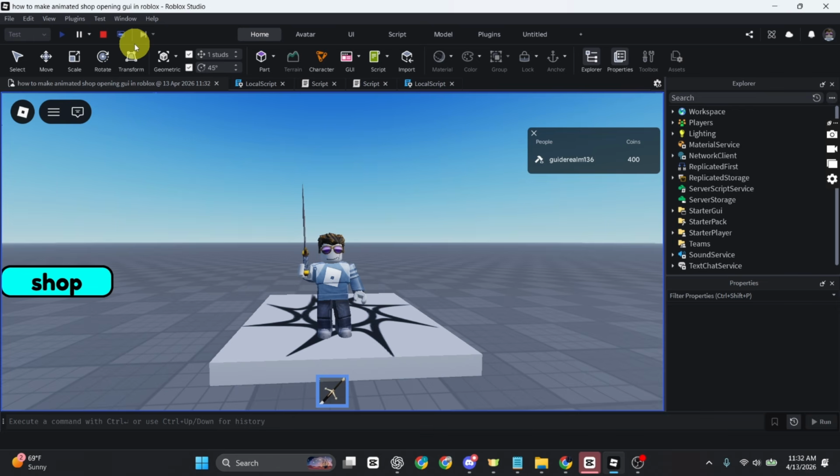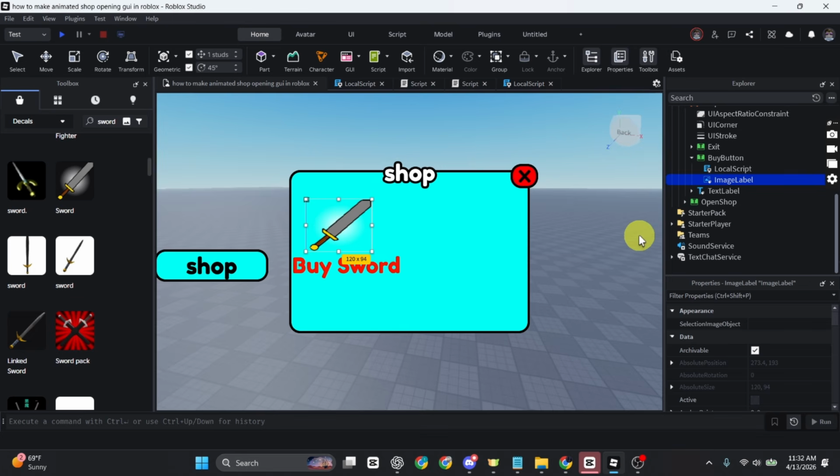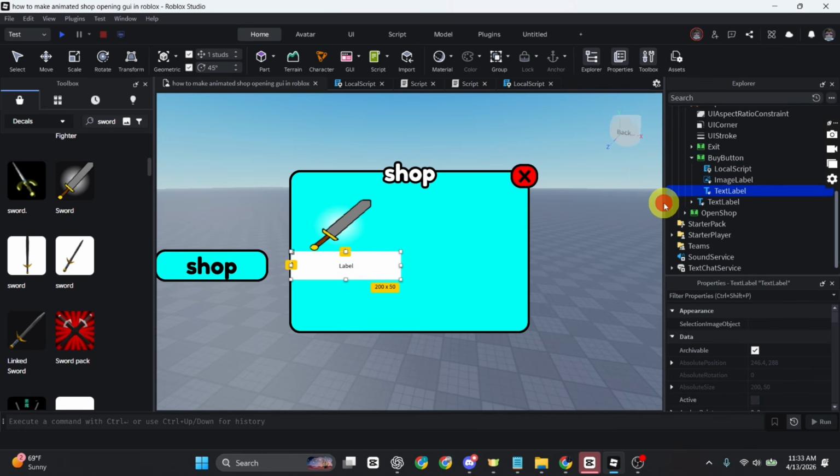Now let's add some final touch. You can also add a label above or inside the button. So I'll just exit the game, and now let's add a label that helps the player understand the price before buying. So I'll just click on the plus icon for buy button, just like so, and add a text label. So I'll just add a text label just like so and resize it.